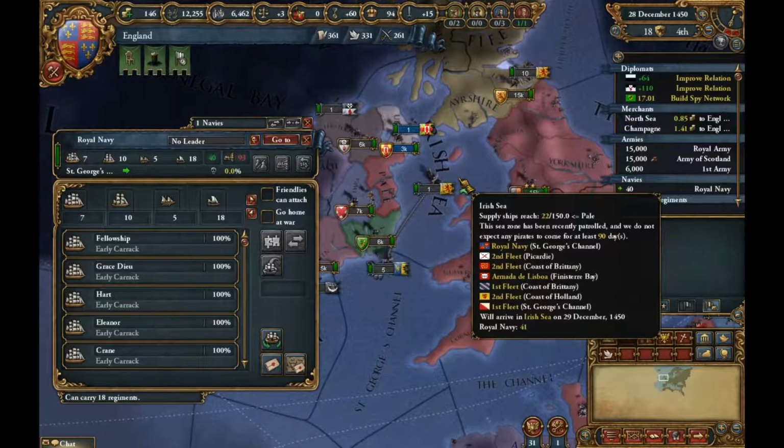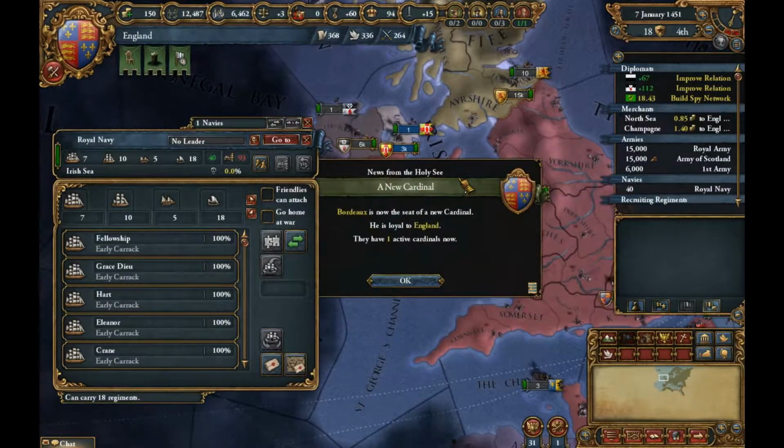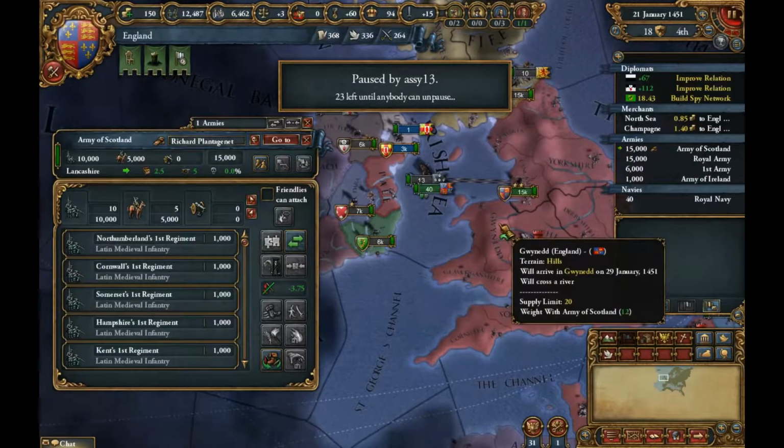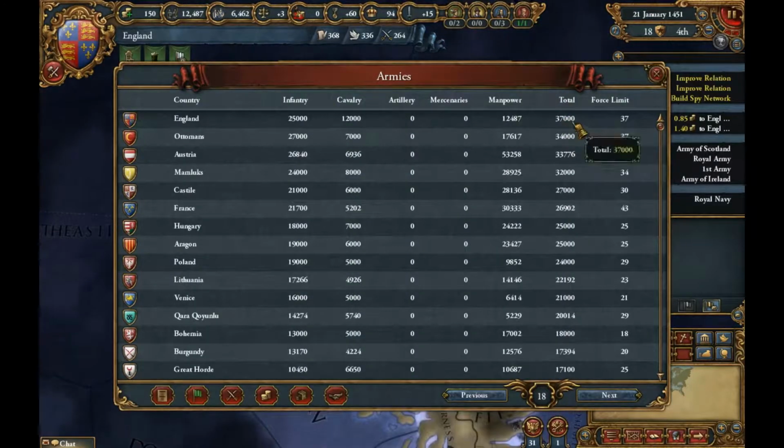Now, you may be wondering what I'm doing here, transferring the ships. I've stopped them protecting trade on the English Channel after bringing down all the North Sea and English Channel trade there. Well, I'm moving my men across over to Ireland. Why? Because like the title says, I promised war in Ireland.